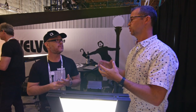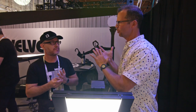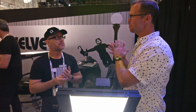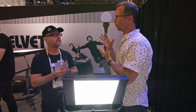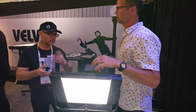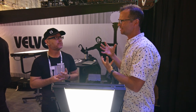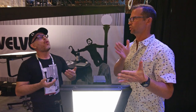But you were telling me about the reflective surface that you use inside there, which is a white matte, rather than the silver back. Silver is what I'm used to seeing, or some lights have a white backing, but it's glossy. This, you're saying, is a white matte. It's a white matte. Yeah, because we ran different tests, we tried different materials, and we came up with a white matte because we thought that it was the one that was producing the best results. And that matte surface, rather than a glossy or silver, is making the light from its source even softer, and then it hits the diffuser, and then it hits the subject, and is extremely soft.